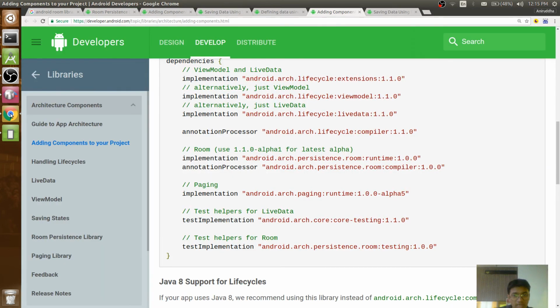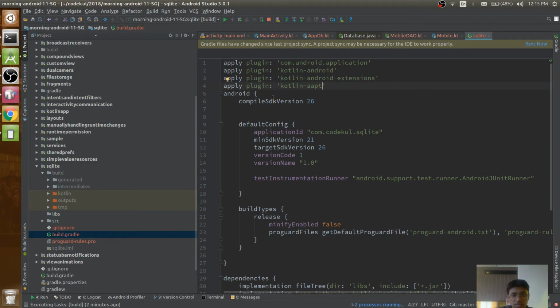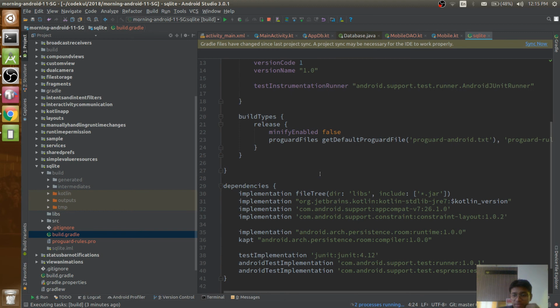Kotlin apt is Kotlin KAPT. Okay, Kotlin KAPT would be the plugin that we would be needing.